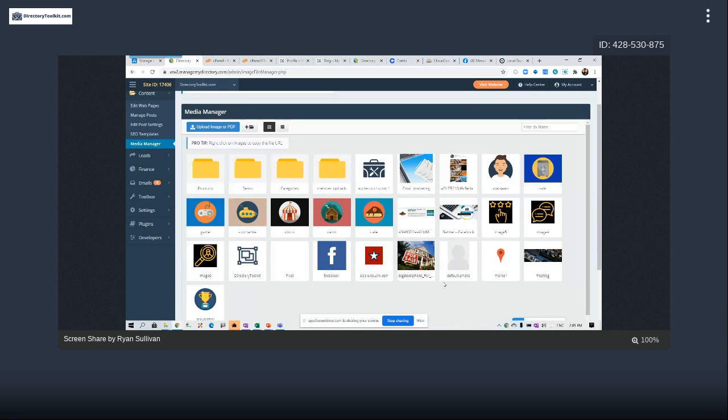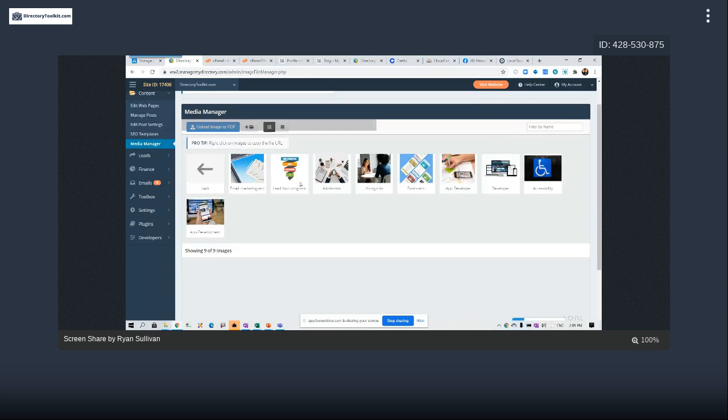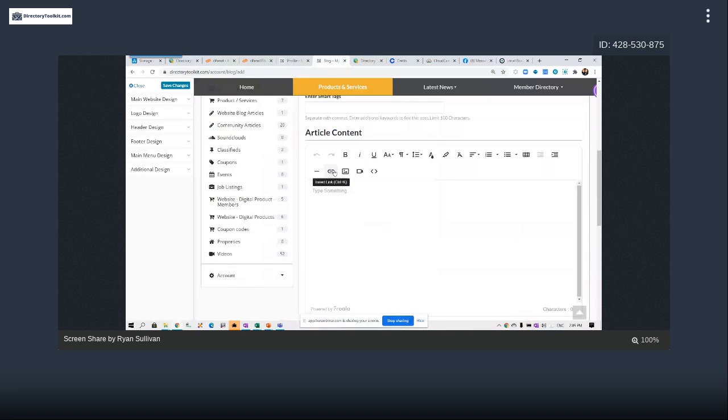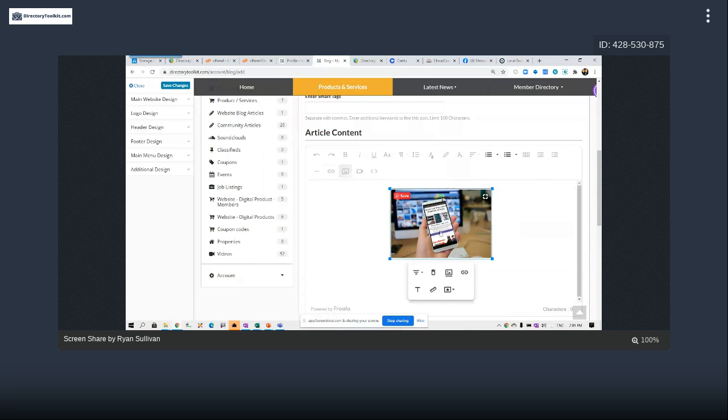The other way around that is add it in here first, just add it into the folder. And then when you go into those categories, just right click on the image and copy the URL. It's going to come up with a pop-up, and just copy that URL. Now it's inside that folder, and then use that other link version, where you just insert the link to the picture, and then it will load that from that back location. So that's the way around that.